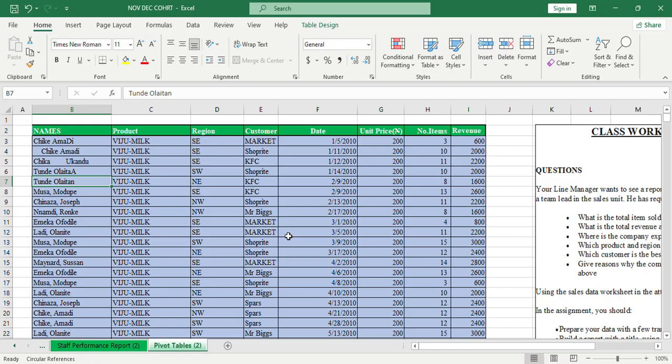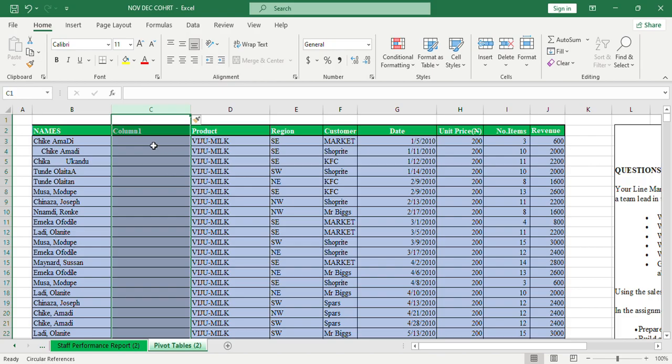The only issue it has is the name column, where you have irregular spaces and of course irregular text case also. So that can easily be handled this way. You insert another column, you click on the column head, then you right click on insert, and then you have a new column already. So you can choose to write your trim function to remove the irregular space, and then write the proper function to give it the proper casing.